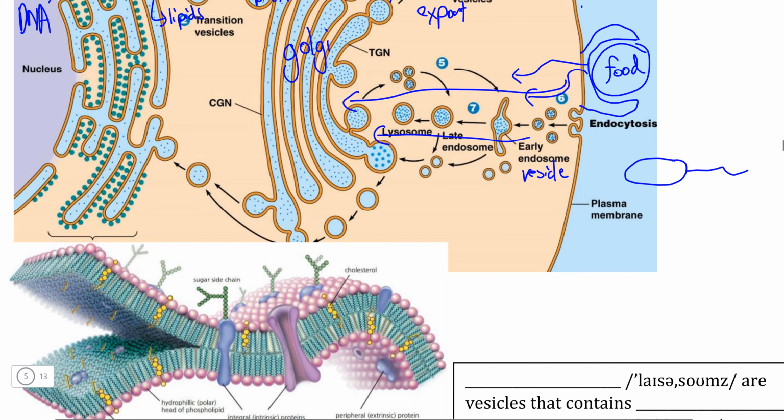For example, if we can consider this bacterium here, and you know that this bacterium is bad because of the angry face that it has here, this bacterium is something that the cell membrane does not want into the cell. But sometimes, just like with border security, the cell membrane makes a mistake and accidentally internalizes something that is harmful to the body or to the cell specifically, such as this bacterium here. So in the event where a cell membrane makes a mistake, what can the endomembrane system of the cell do in order to deal with when the cell membrane makes a mistake?